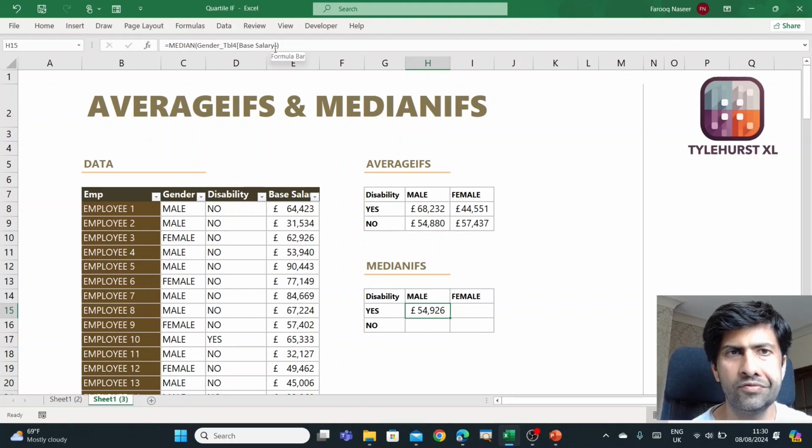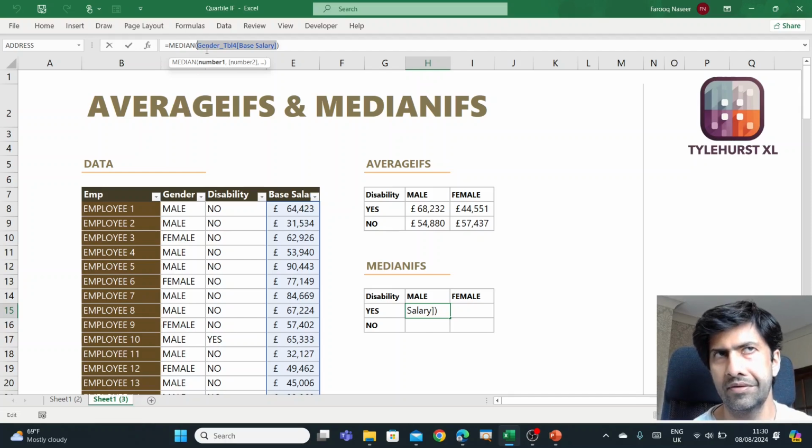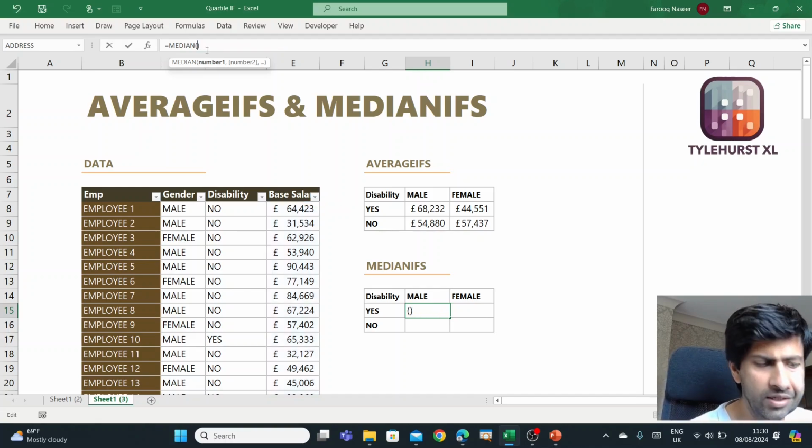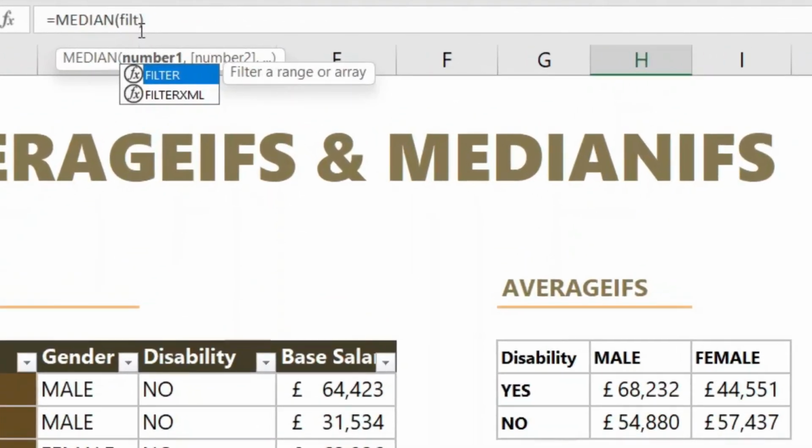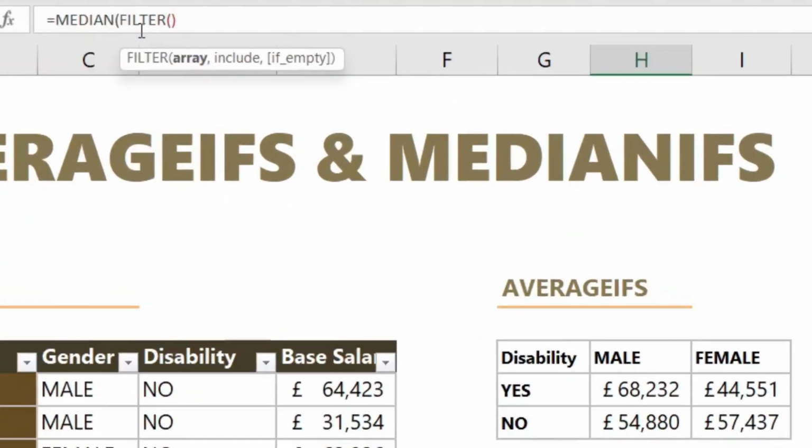So instead of just putting in that whole column in that median argument, we need to put in a filter function which can filter the base salary column a bit more cleverly. So write FILTER, open bracket, array. The array is going to be the base salary, and then comma.